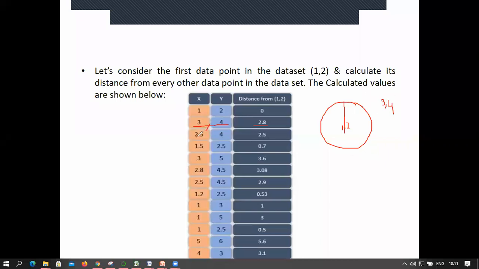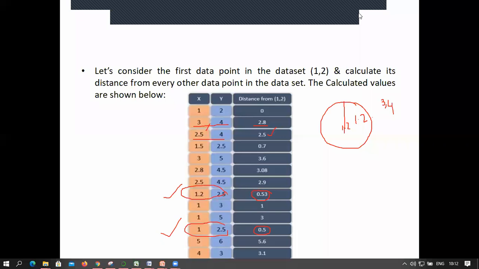Okay. So this one, 2.54, no, it won't come. Even this won't come. But you can see this 0.53 distance is lesser than 0.6. So 1.2 and 2.5, okay, this point will come within this circle, and one more point, this point, will come within this circle. So you can see that whenever you take this as the center and draw a circle, only 2 points are coming within this circle. What are those 2 points? 1.2, 2.5, and 1, 2.5.